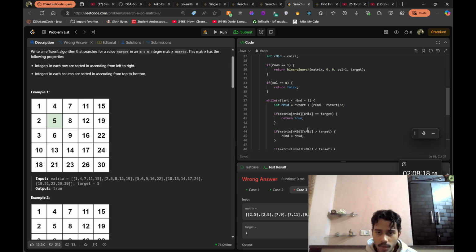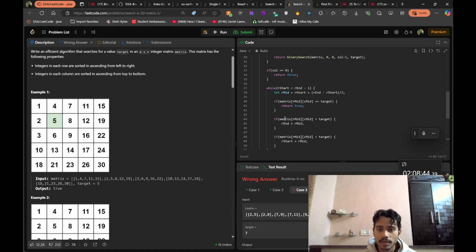If our mid is obviously the second row, so if matrix mid and C mid, which will be 0 and 1 divided by 2, is equal to target, then return. Why is it not saying true? Why is the loop not stopping?